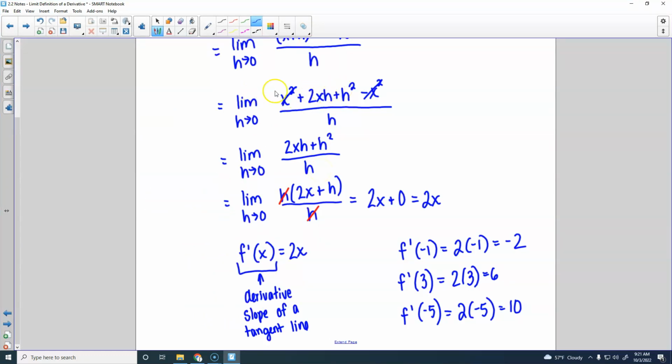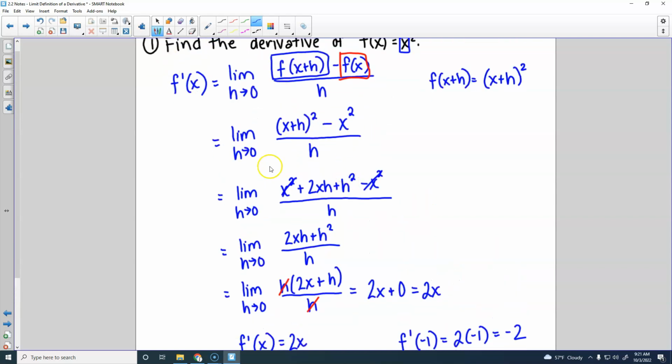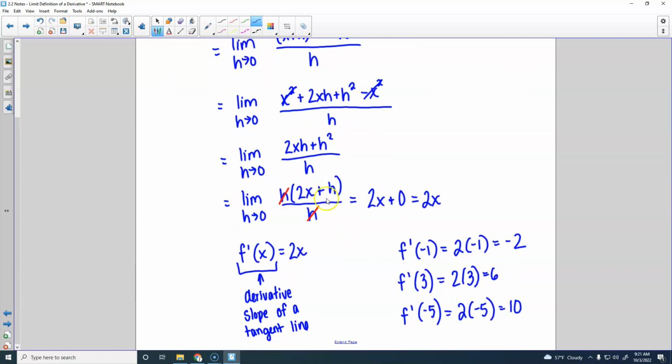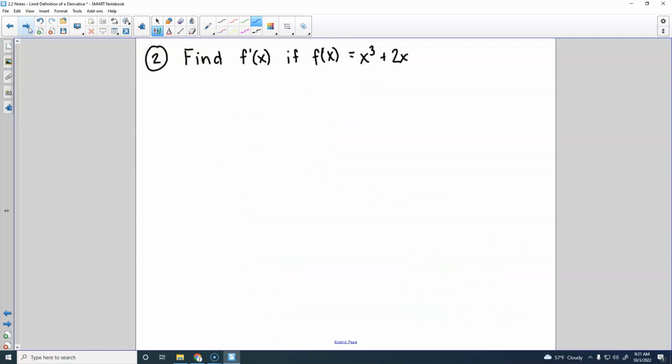I think the limit is harder to find with these problems, but once you get it, it's much easier to use there. So this is just a different approach. They'll give you that general form. Okay? And you have to do this if it just asks you for the derivative and not at a specific point. Okay, let's try another one.